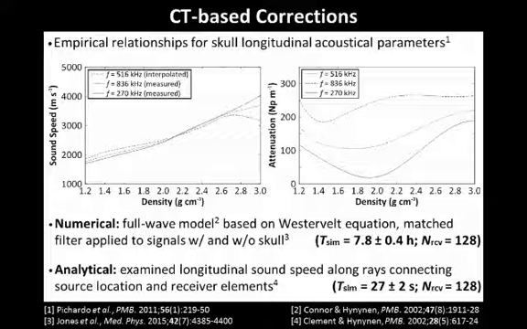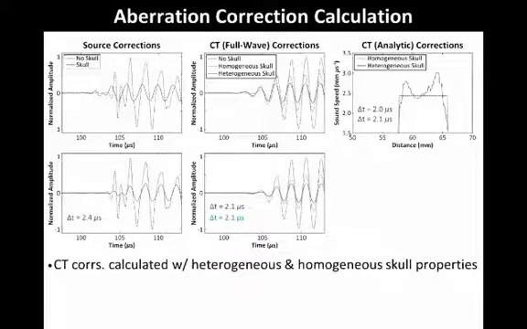And here you can see the attenuation in meters per meter as a function of density. So there is high variability as a function of frequency. And so we used these numbers in our models to simulate the wave propagation. For the full wave model, it took about 7.8 hours to simulate the 128 received signals or do the corrections. And for the fast analytical model using array acoustics, it was 127 seconds, so it is much more reasonable for treatment purposes.